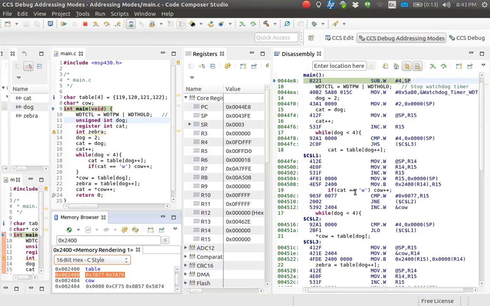So then we have if cat equals W, you want to increment cow, so it compares W, which is 0x77, to what's in R15, which was cat, and then it jumps not equal down here. Otherwise, it increments cow, or what the cow is pointing to. Increments the address cow is pointing to.